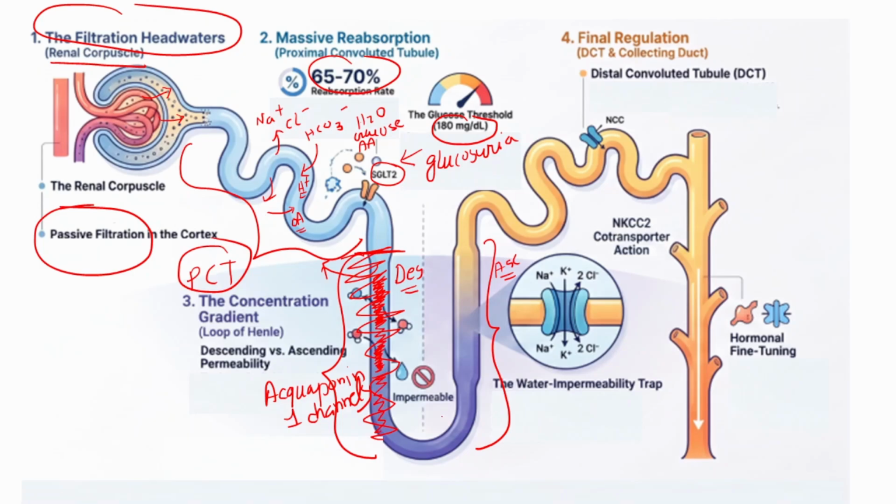And at the sharp U-turn, this is the U-turn. In this sharp U-turn, the loop transitions into the thin ascending loop in the inner medulla, which allows passive sodium chloride reabsorption. Moving upward, the tube expands into the thick ascending loop. We will write TAL for this part, which is located in the outer medulla. We map this thick ascending segment as a strict water impermeability trap because its epithelial cells completely lack water channels and are non-negotiably impermeable to water.